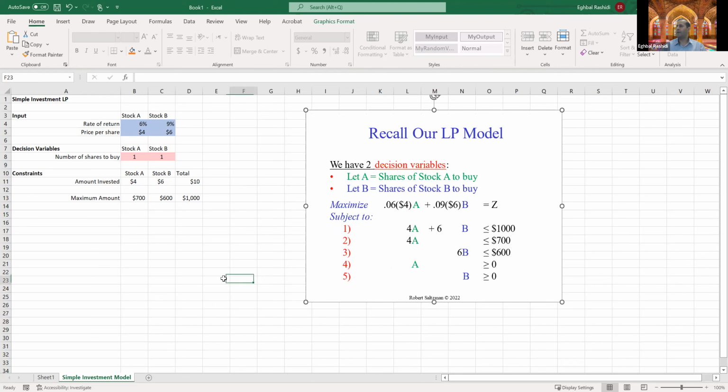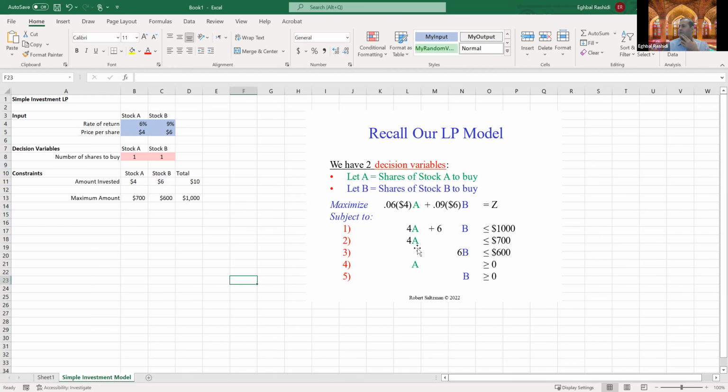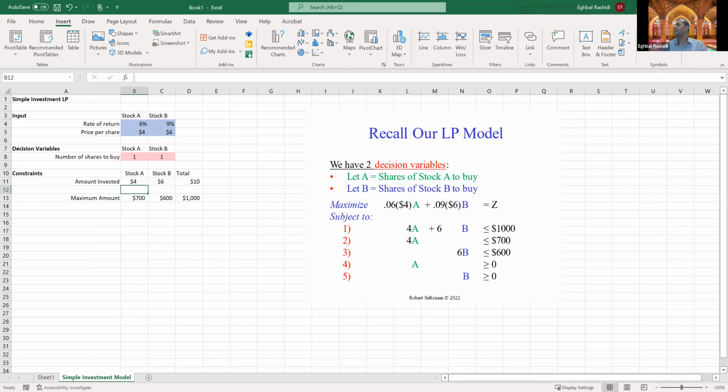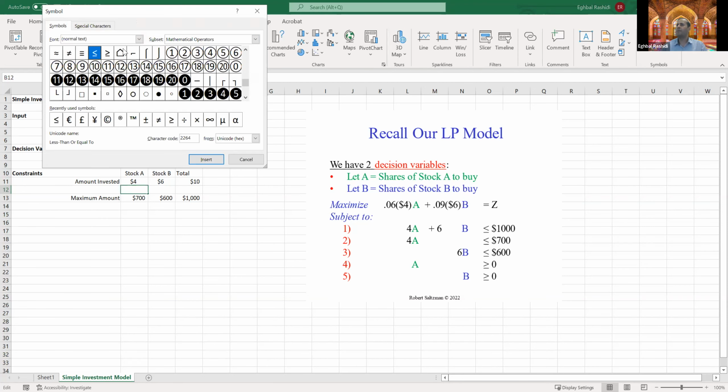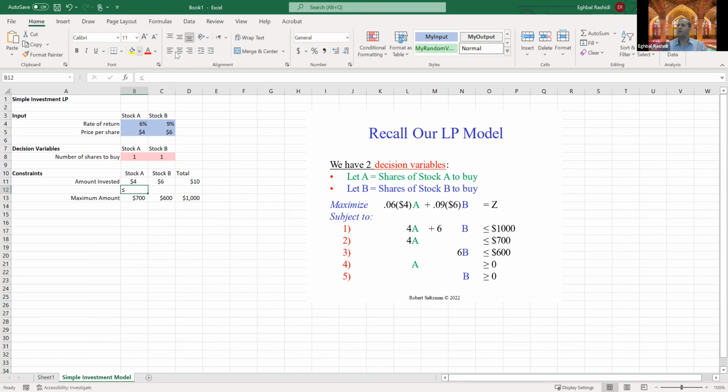Yeah. All right. So see, for A, how much you have to spend on stock A should be less than 700. So this is less than or equal. So here I'm gonna put a less than or equal sign. Where can you find it? You can find it in the Insert, in the symbol up here. This is the inequality sign. So I'm gonna align it in the middle. Then I'm gonna copy that, because for stock B is the same, less than or equal to, and for budget is also the same. Okay.